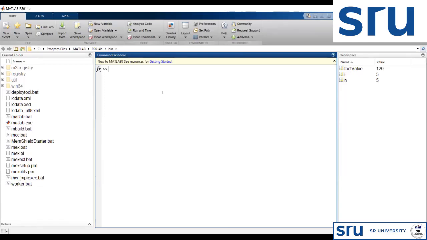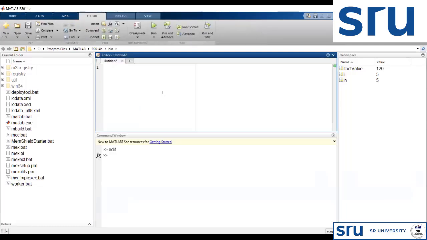For that, you have to write in the command window the word edit, with E in small letters. EDIT, edit. Then you have to hit enter on your keyboard. So now see that this editor came. Yes, this editor window is visible now. There are 4 windows: current folder, editor window, this one.